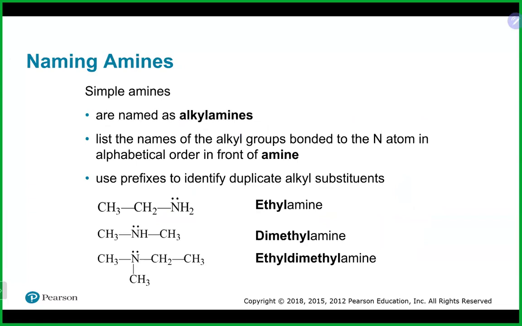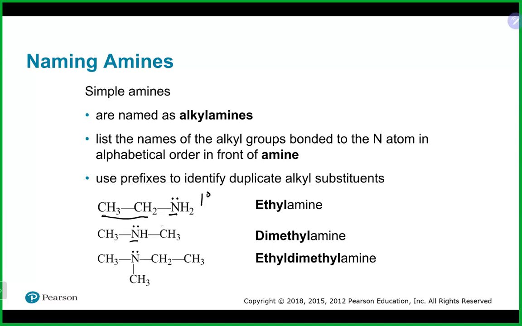So simple names, basically just the alkyl group and then amine, and that's how we will probably name these. It's not necessarily the IUPAC way of naming, which is a little bit different, but we'll go with this route here. So once again, this is a primary amine. It has a 2 carbon group attached to it, and that is ethylamine.